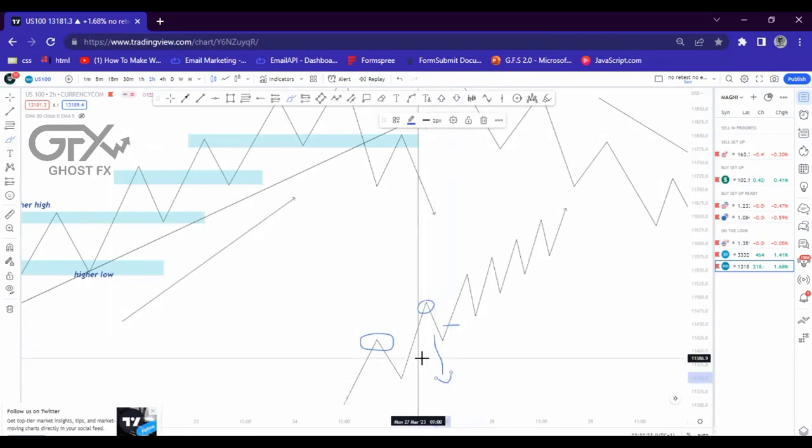This question is what people skip to show you guys. How do you realize that no, price is going to continue going back up, or price is going to continue going back down in doing this retest zone? So many people don't talk about this, but I will be showing you now.